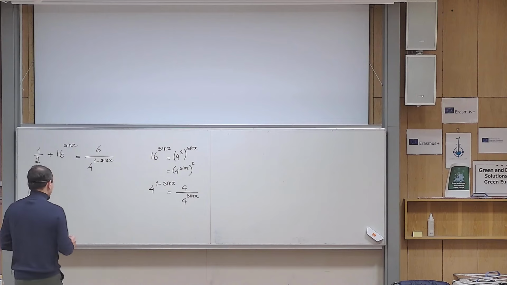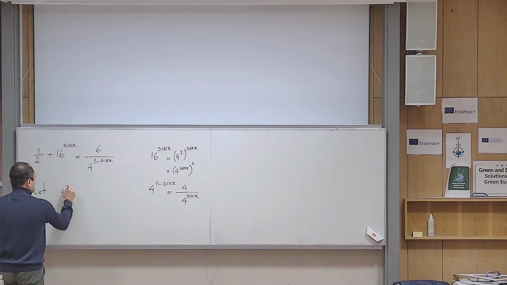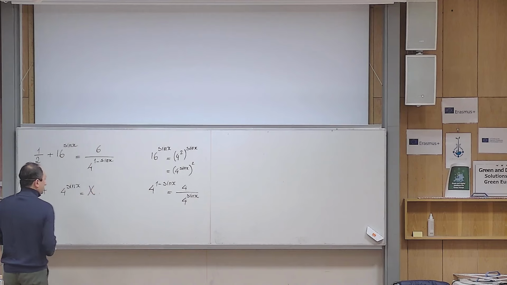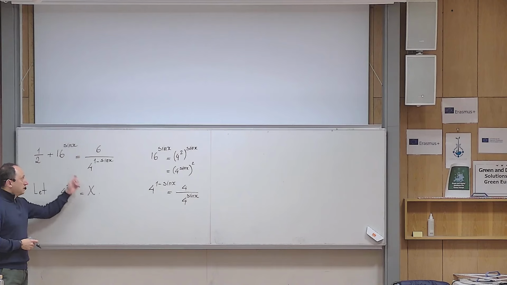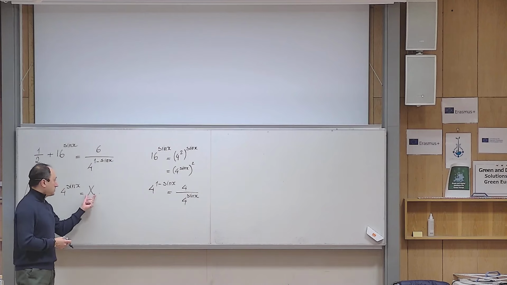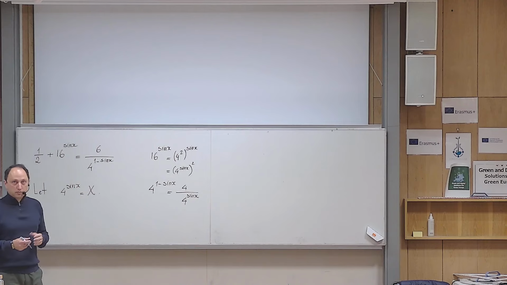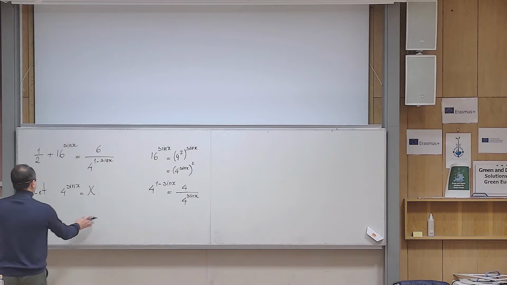So I would say, let 4 to the sine x be equal to capital X. This is an auxiliary variable. Using this, I reduce the problem to one that looks simpler in form and try to solve that. When I find capital X, using capital X, I can eventually find my little x, because that problem becomes simpler than the original problem. Okay, so let us do that.